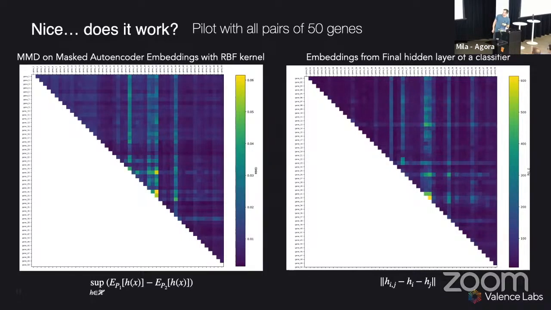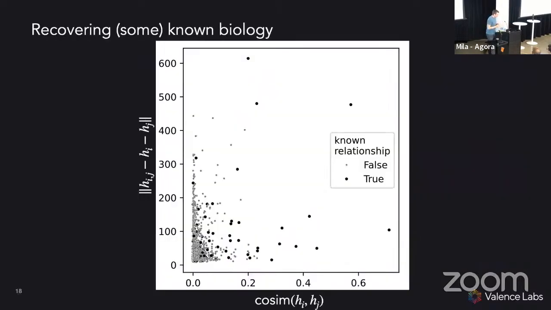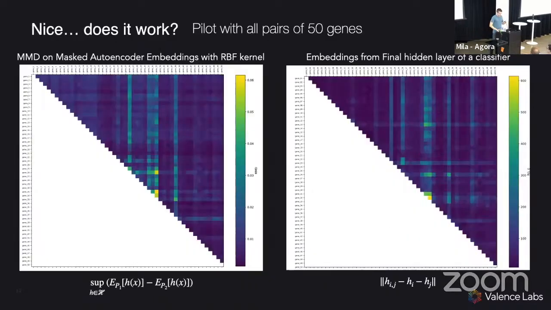And so this on the right here is MMD. That's the thing I showed previously. And actually, interestingly, you get a pretty similar pattern of interactions if you just look at the final hidden layer of a classifier. There are reasons for that, but I won't go into that. On its own, this isn't that meaningful. It's just a pairwise plot. But what's interesting is to then look at what are the highly interacting pairs. Can we say anything about what seems to be interacting strongly?